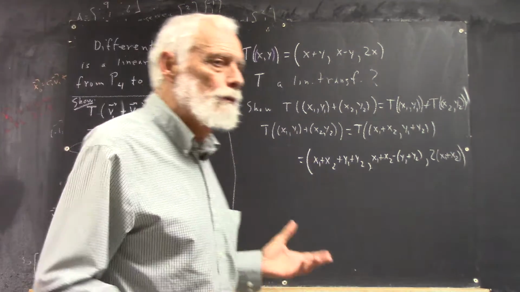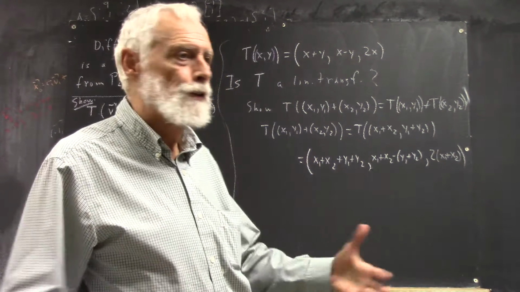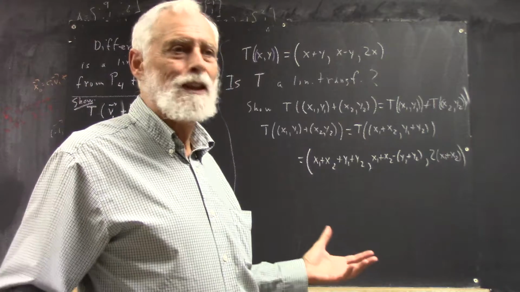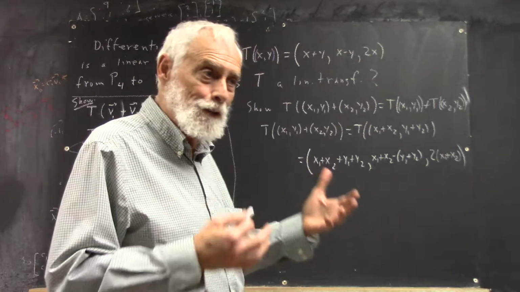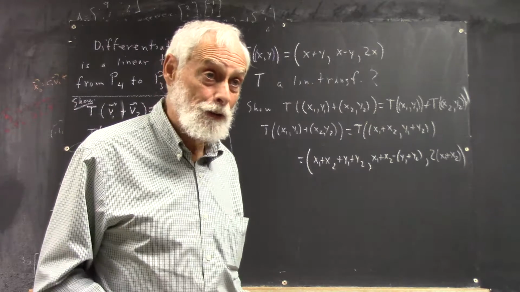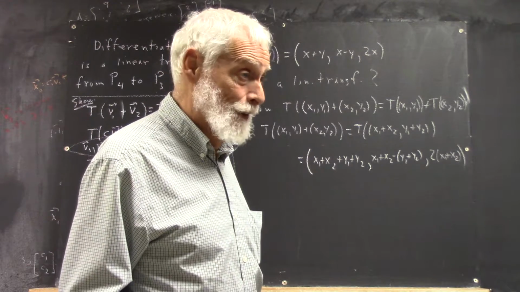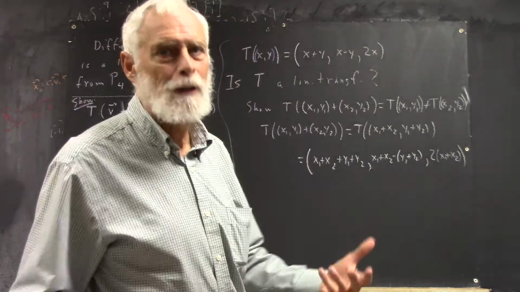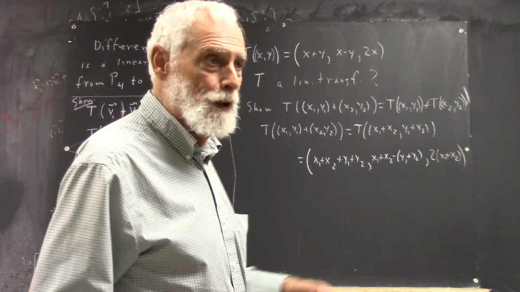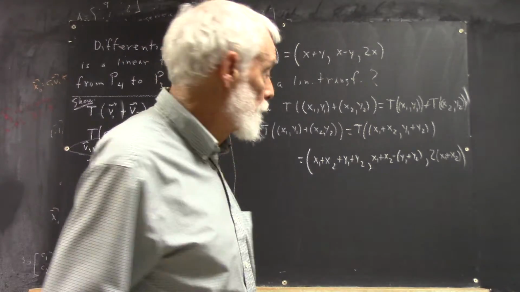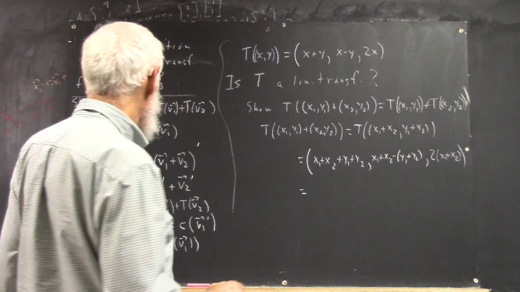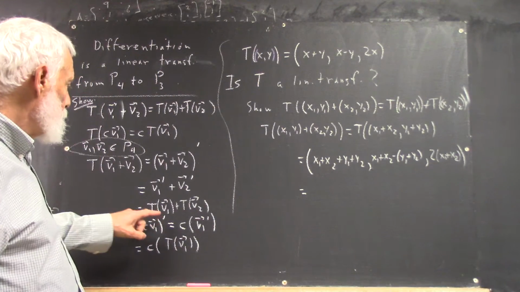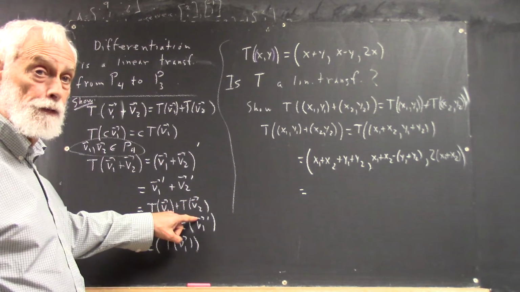Now I know the direction these things go in because after you've done a couple dozen proofs of the properties of linearity, of linear transformations, you kind of know where they're going. Because they all kind of work out the same, but you've got to practice. Otherwise, you don't develop a feel for where they're going. But what happens is very similar to what happens over here. We've got to separate this out to where we've got a T of v1 plus a T of v2, right?